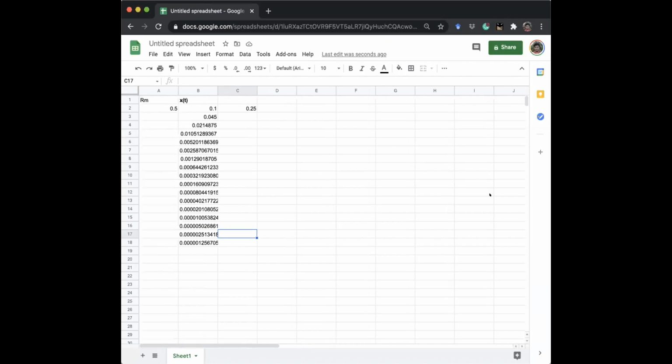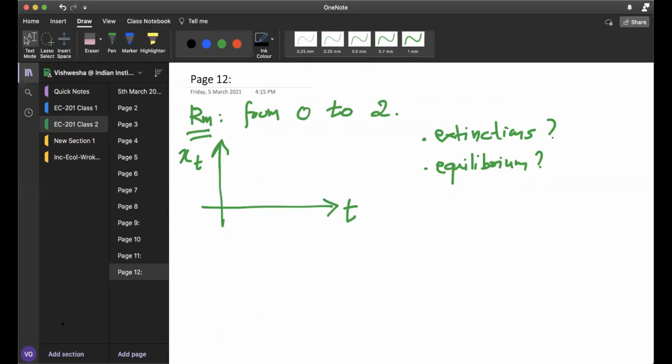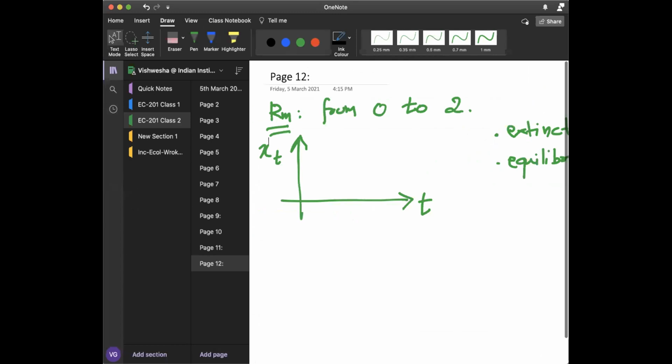What I would like to do for the next half an hour is basically recreate the breakout rooms. Do this exercise: plot xt versus t, and see how it changes as a function of the R0. Is it fine? In the Excel sheet that you showed us, you are varying the x0, the 0th time, also, right? Are we supposed to do that, or are we supposed to vary R0, because it says R0 0 to 2? I was just showing two odd cases of how results will depend on the initial condition, an initial population size. Will that affect the final results? Yes, I agree. That's a very important point, and you must also try to do that.